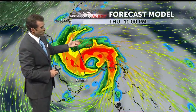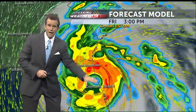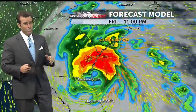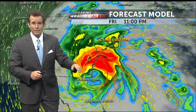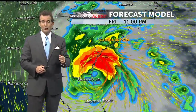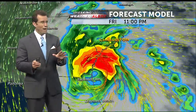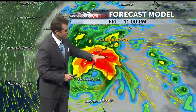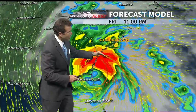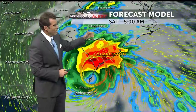Here is our future radar. You see the winds as well around that, and this shows you that counterclockwise circulation. If you've been around here for a while, you know what happens when you get these rain bands on, very squally weather. The rain comes in sheets, and then the winds really pick up. This is 11 o'clock. This is 24 hours from now, and already you can see some of the heavier rain is just down to the south, but some of the rain has already moved in with that good onshore wind flow. Here we are Saturday morning.